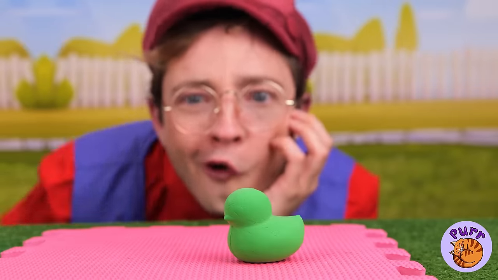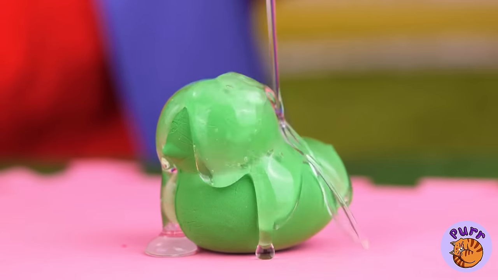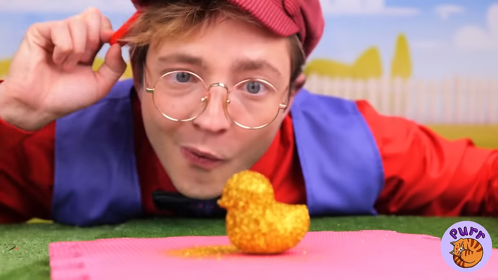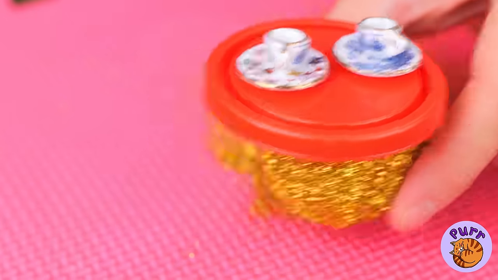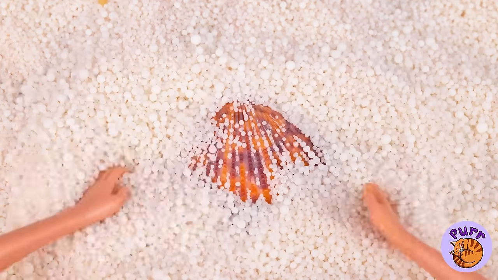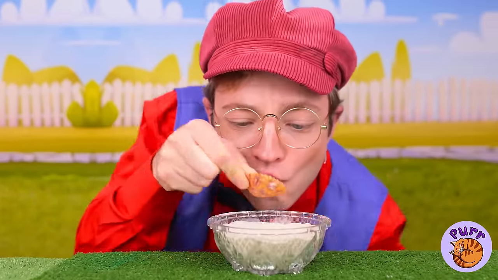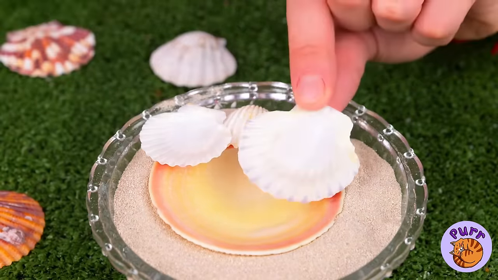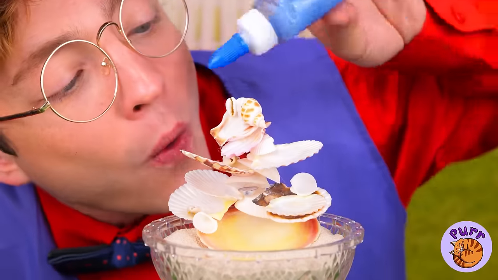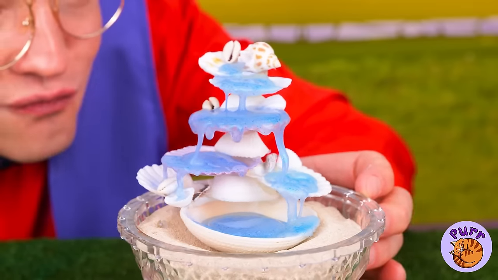Time to make some sand duckies. Add glue and he's a forever duck. You know what's next, glitter. Add a lid and he's the perfect coffee table. Ooh, a seashell. This will be great for our next craft. Stack them up together. Now drip some glue over it. And you've got a brand new fountain.